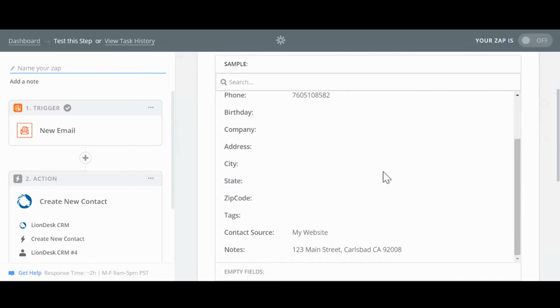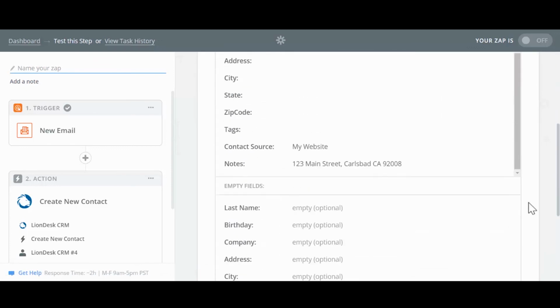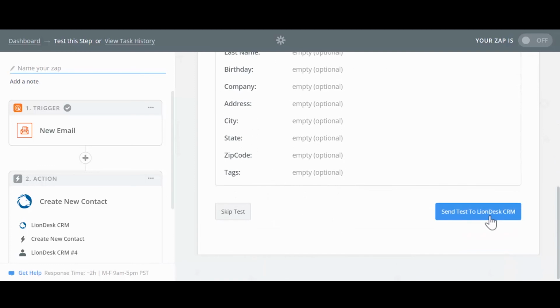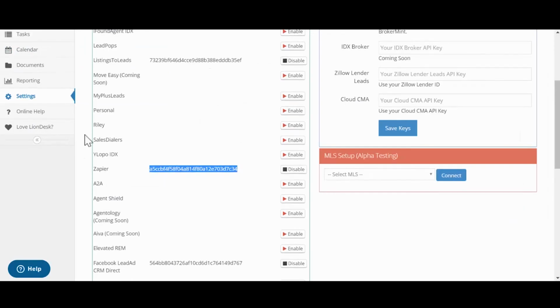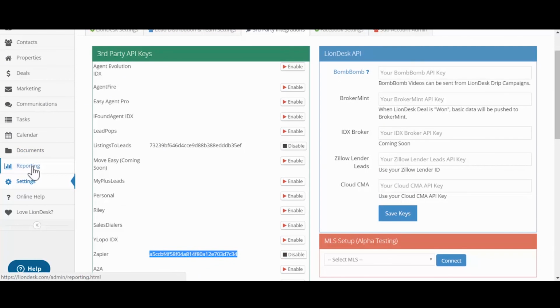So it's got everything we just parsed. Make sure, double check it's all in the right place, it's where you want it. And then click Send to LionDesk CRM. So it's letting us know a test contact was just sent to LionDesk. So we're going to go back into our LionDesk account. And we're actually going to go into reporting on the left side.